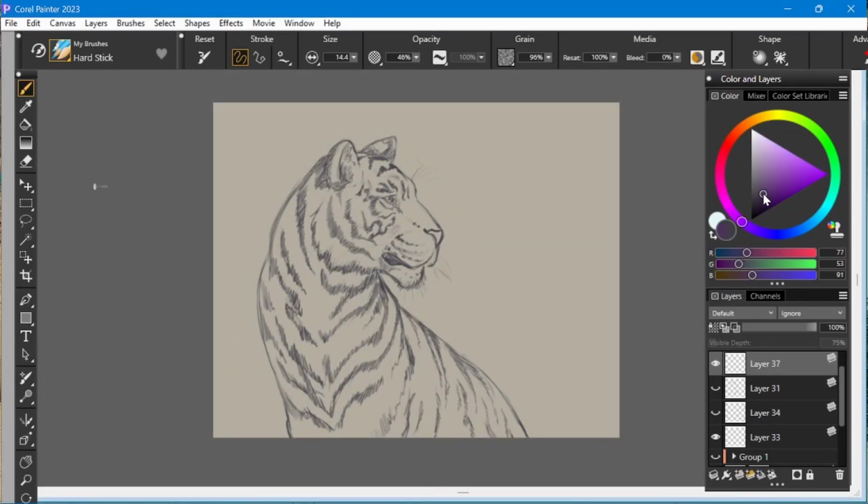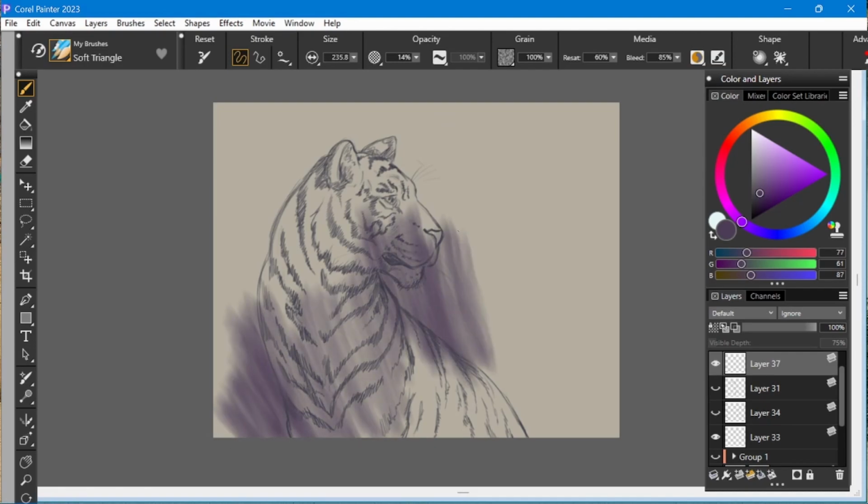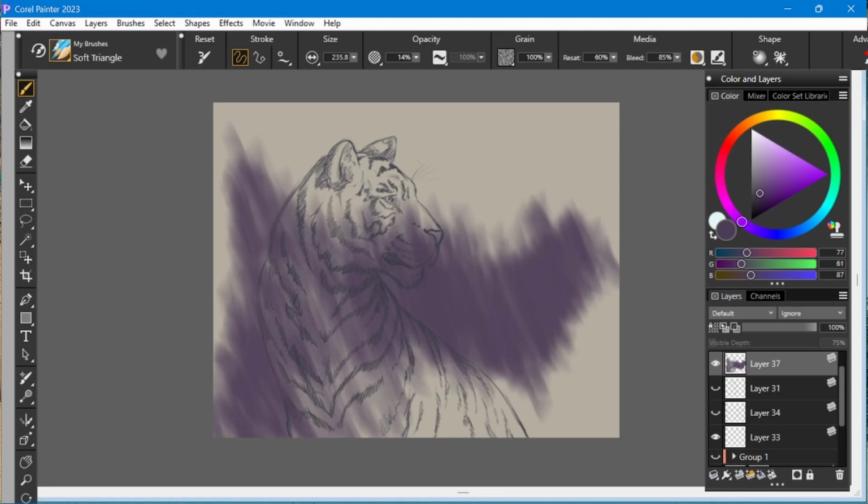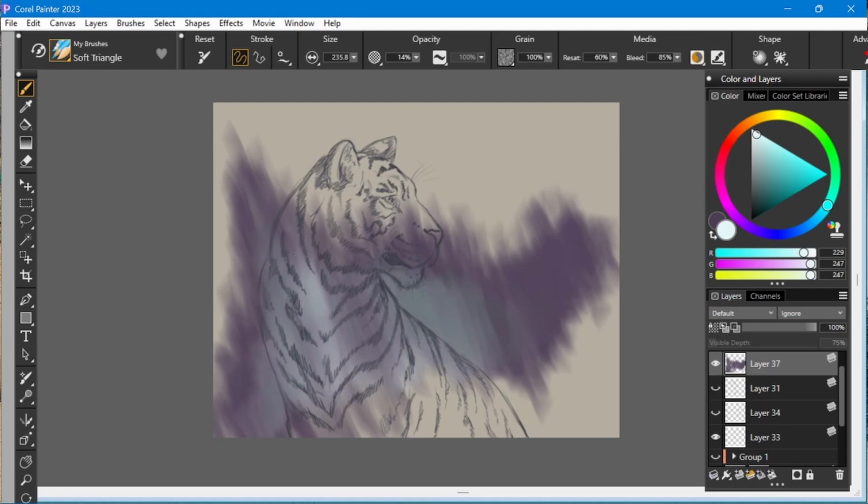I've gotten to a point where I'm happy with where the drawing's at. I like to get enough detail in there so once I start painting I'm not really guessing. I've got my forms laid in, I've got the overall structure, but I also like to leave a little bit of room to make any slight changes as I go along.